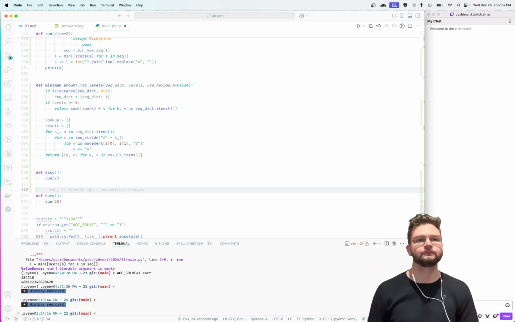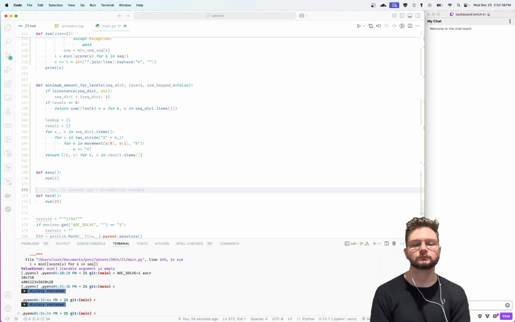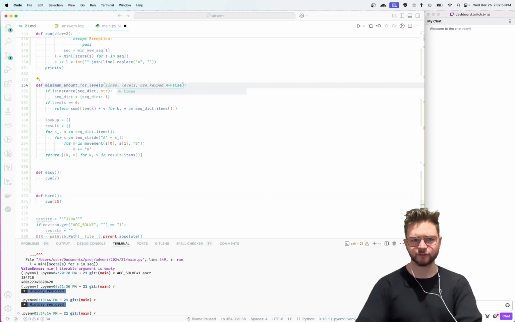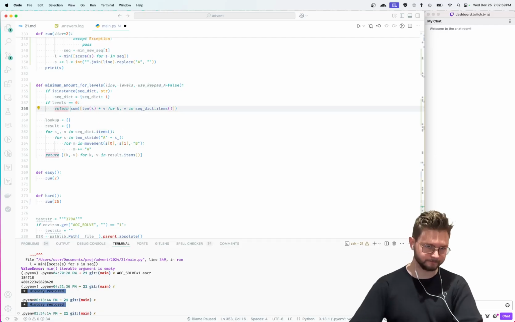So I don't think this is right. I don't think we ever want to turn anything into dictionaries again. I think we do have a line.